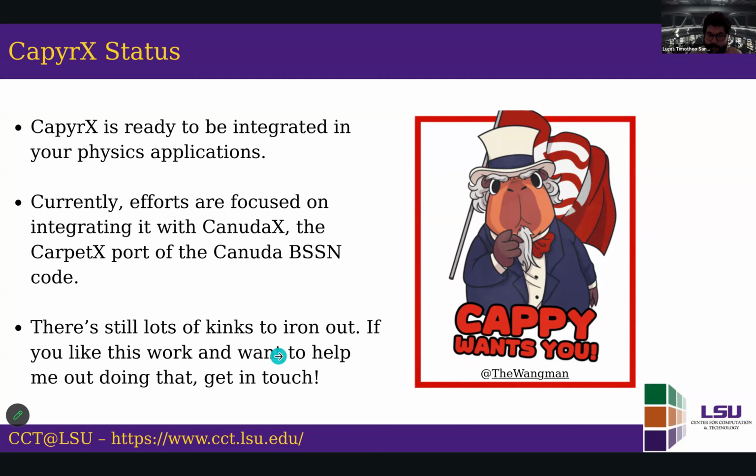And of course, most of the effort is now focused on that, and there's a lot of kinks to iron out, right? There's 1,000 little small things that need to be fixed and changed in order for this to work. So for instance, one thing that we do not have yet is apparent horizon finding, right? I have not adapted our horizon finders to work in the multi-patch context, but we have puncture tracking, sort of. The puncture tracker is tracking the punctures, but there is some bug in the code I'm still not very clear on, which still needs investigation.